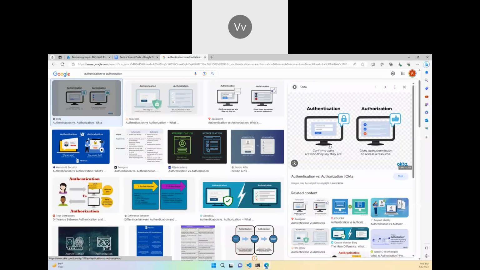You're giving your credentials and logging into Google Drive. That is authentication. So Google is authenticating whether you are the right person or not using your credentials. If I can take your credentials, then Google Drive will authenticate me too, assuming that I am the person you are. Okay, so that's the reason your credentials are very important.